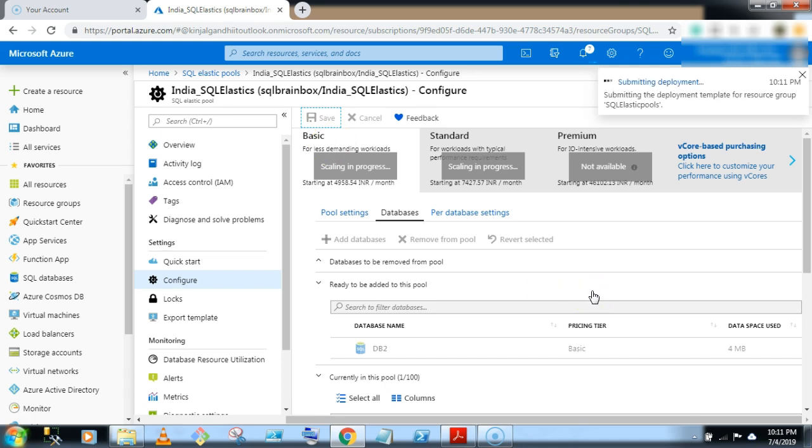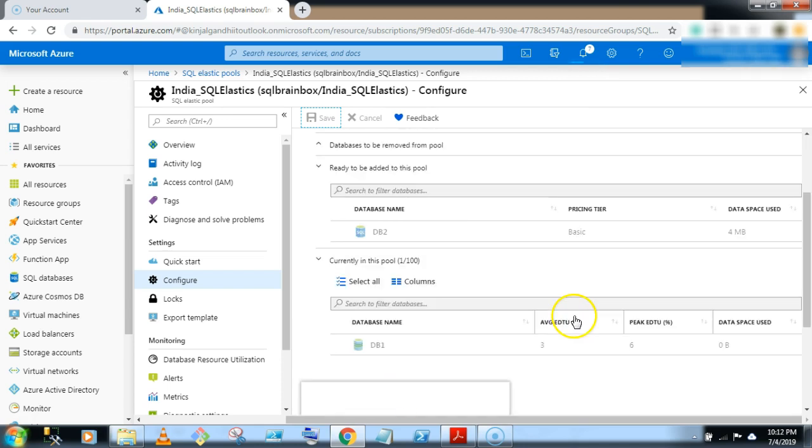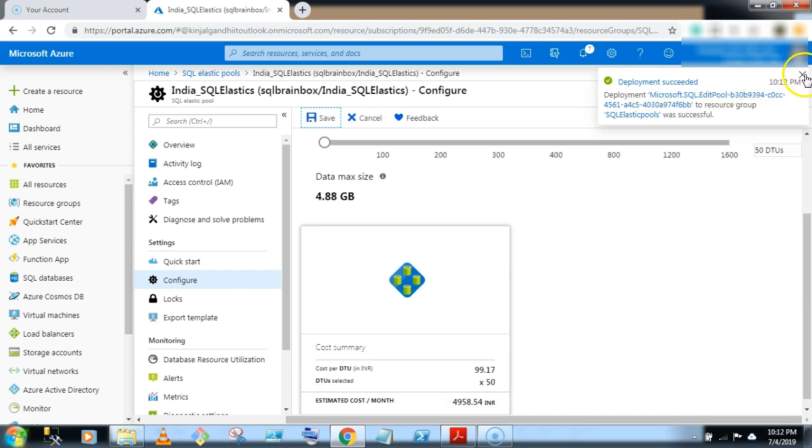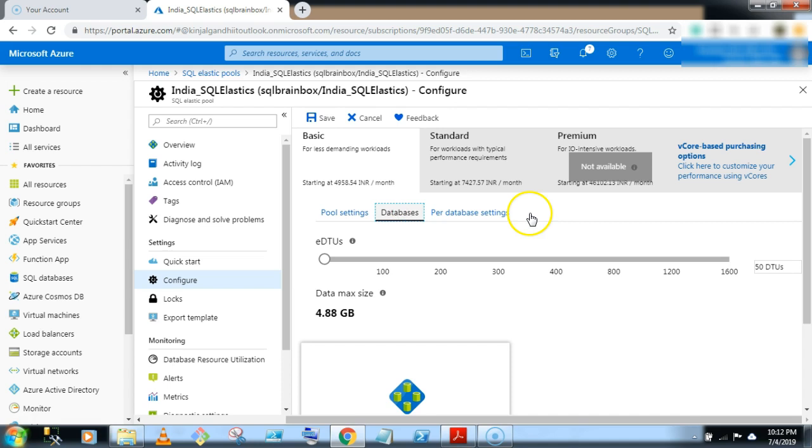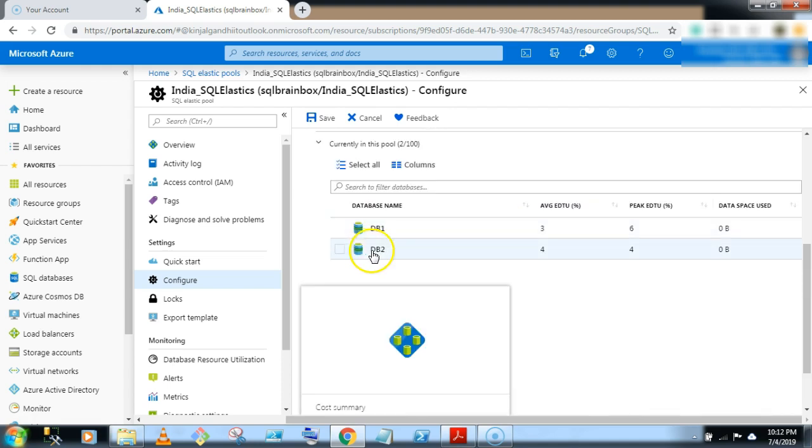So it's very easy to add and remove a database. Deployment succeeded. Let's quickly check. Go to database. So now DB2 is under this pool. So now you see, it's very easy to add and remove the database.